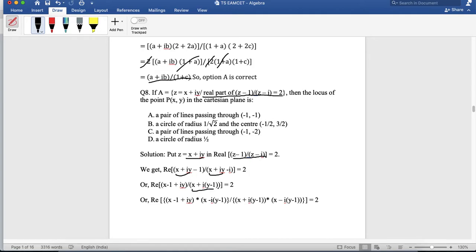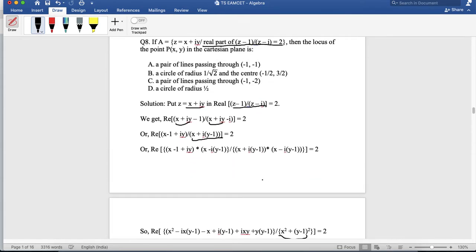Again, in the denominator I have iota, I need to get rid of it. So a plus b, I will multiply it with what? A minus b. Just like I did in the last problem, I will do it over here. And this will become a square minus b square, iota square is minus 1. So I will be left with x square plus y minus 1 whole square in the denominator.